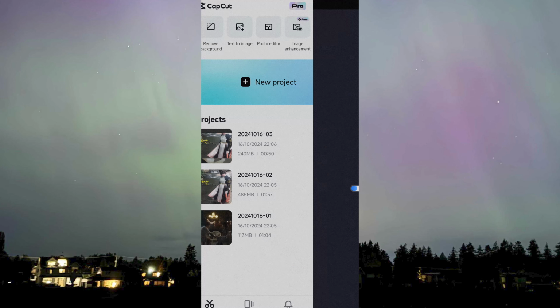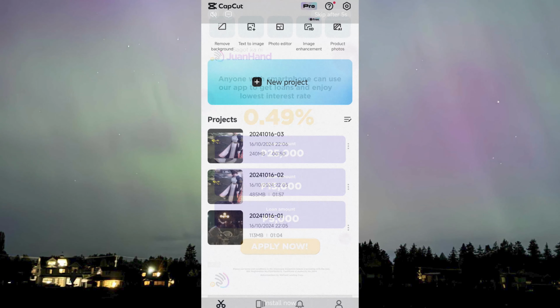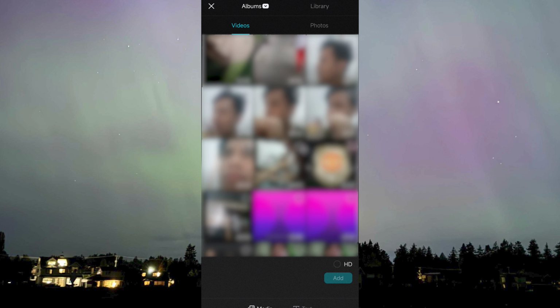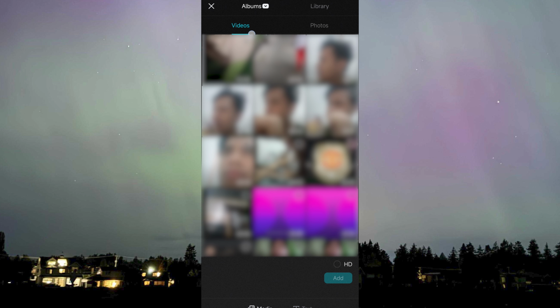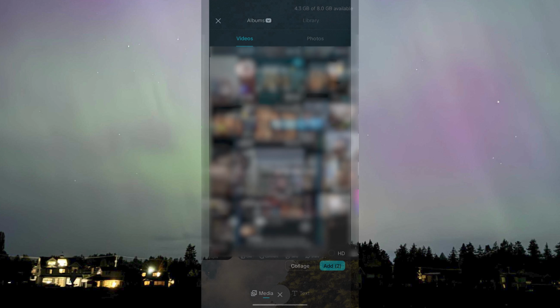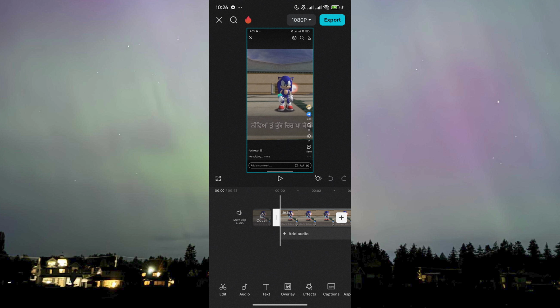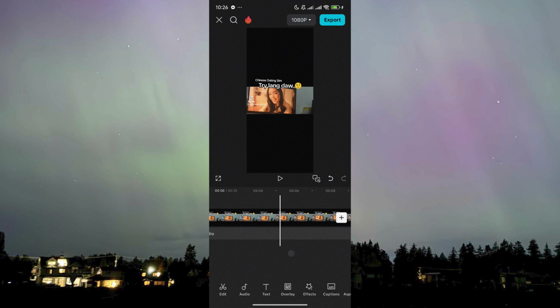So I'm going to open it here, and I'm going to start off with a new project. Okay, so what we need to do is to go to new project over here, and then you just need to add in the videos that you have downloaded or prepared or that you want to edit. So it's pretty simple how you can do a split screen effect. Well, the first mistake that I did here is that you should not add the other videos in here as well. So just put one video.